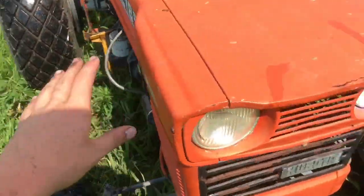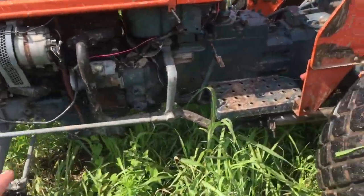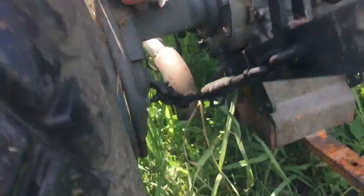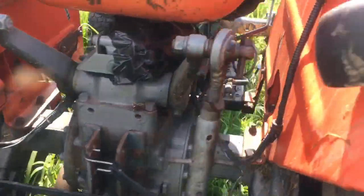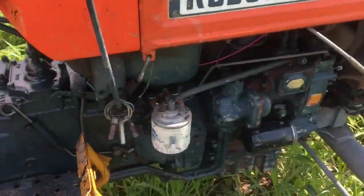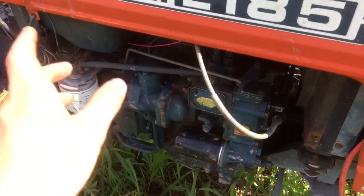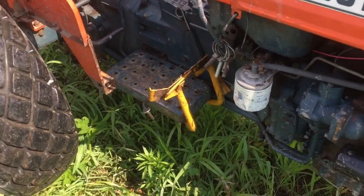Okay, so this right here is Screaming Willie. It's a Kubota L185, and it's got a little straight pipe here, a little haze at idle. Got it turned up all it can, basically stock fuel pump, but it's got 100% over injectors. Just got a new fuel filter on it.